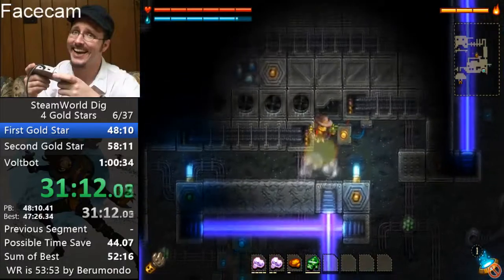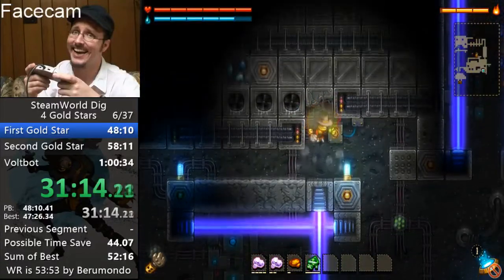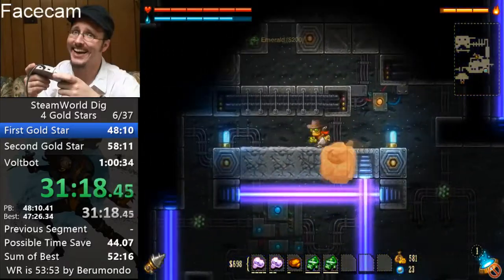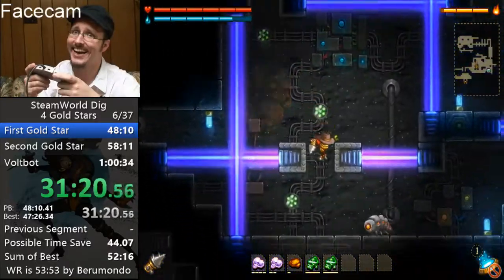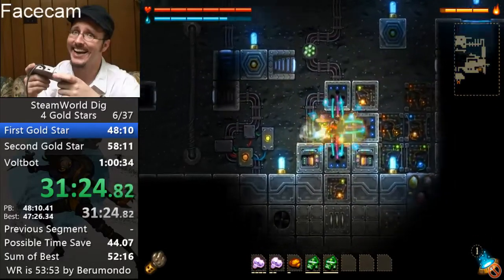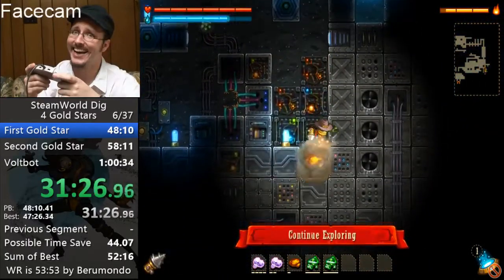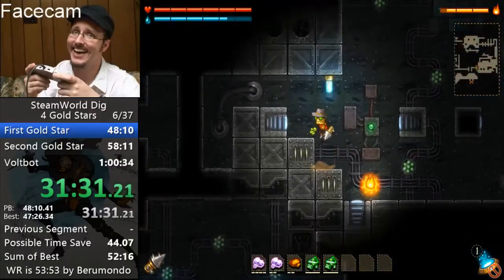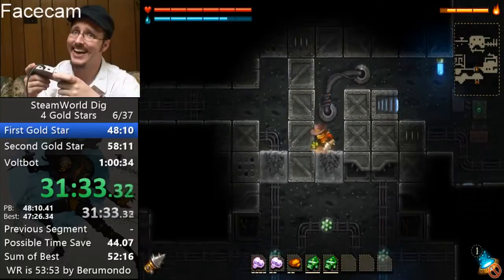Right here, another secret area with another emerald, which is worth $200. And here we'll destroy the first generator of Vectron. And this generator is actually not tied to the final boss, it's just a generator that turns off all the lasers, as you can see.